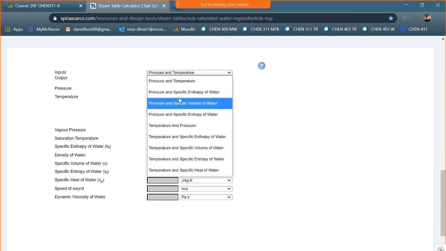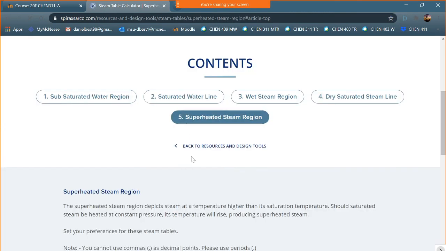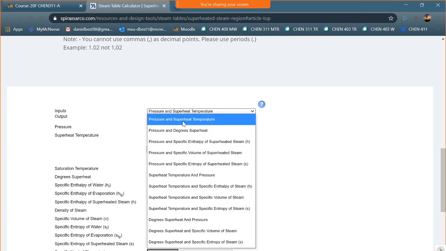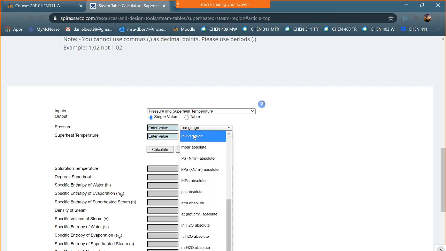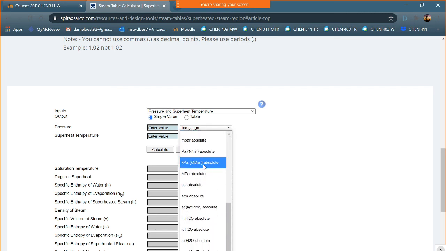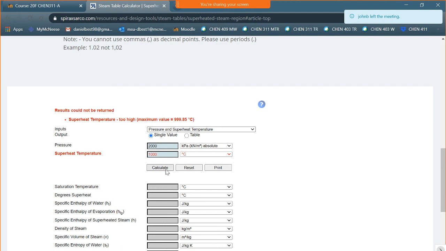You can have the temperature, or let's take a look at the saturated or the superheated region. All right, so we're going to take a look at the superheated region, and so I have, for instance, a pressure and a superheated temperature. I'm going to type in, make sure they're absolute, otherwise they wouldn't work right for this project at least. So I'm going to say my pressure is, what, 2, no, megapascals. So 2,000, and I know that 1,000 is on the list somewhere. I can calculate that. It'll give me all of these values.